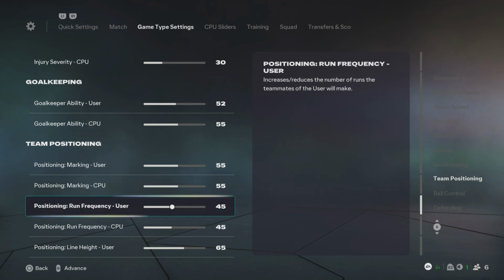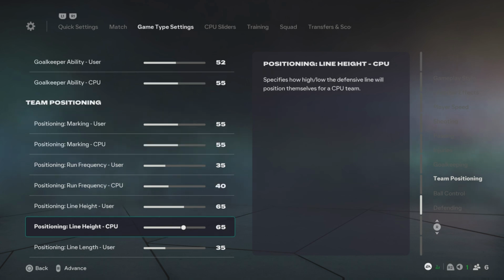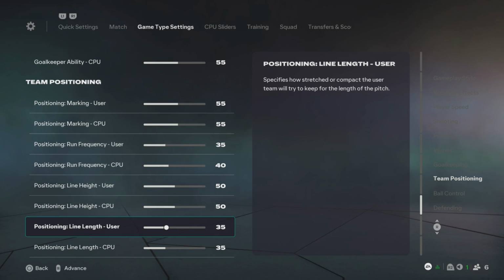Now, run frequency should be set to 35 for the user, and the CPU should be set to 40. This reduces constant AI spam runs and creates smarter movement. Now you want to do your line height, and that should be set to 50 for both the CPU and the user. This creates a balanced defensive shape with no broken high lines, which is really annoying because whenever I play career mode, I find my line is either on the halfway line or in my net.